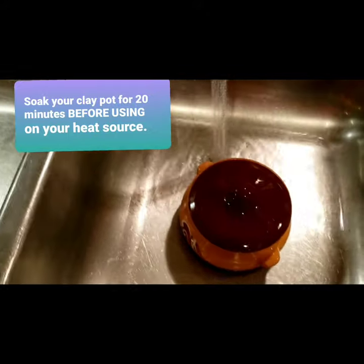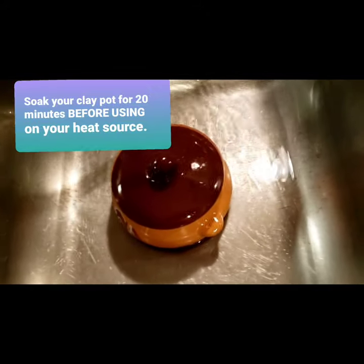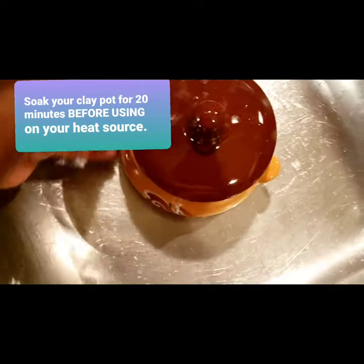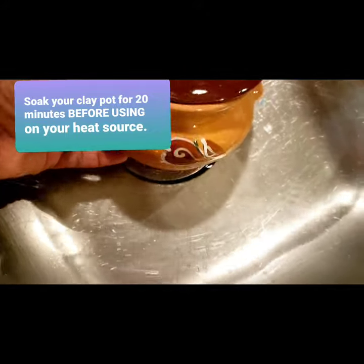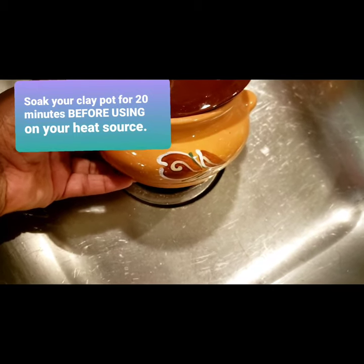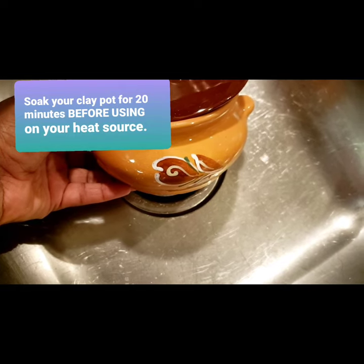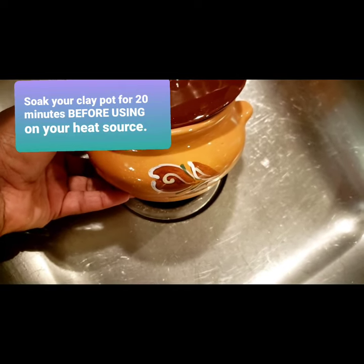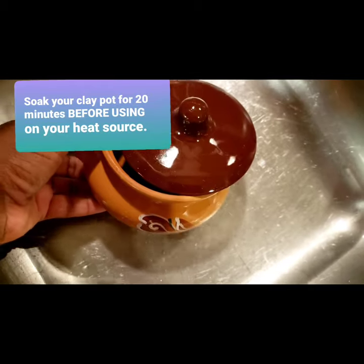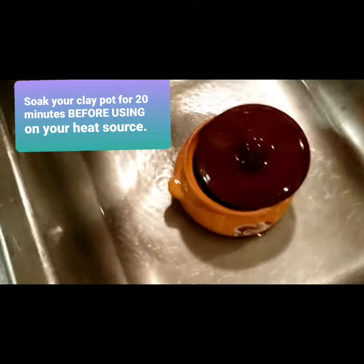This in particular is a stewing clay pot, and you need to be careful. Not all clay pots can be used on a stove top. Some of them are just for baking. Some of them are not for cooking. This one is called a stewing, S-T-E-W-I-N-G, a stewing clay pot. It was made in Russia, so I had to purchase it internationally. And I can put a link to that if you ask, if you want, down below. And so we're going to let it fill up, and then we'll come back when we're ready to make our brew.